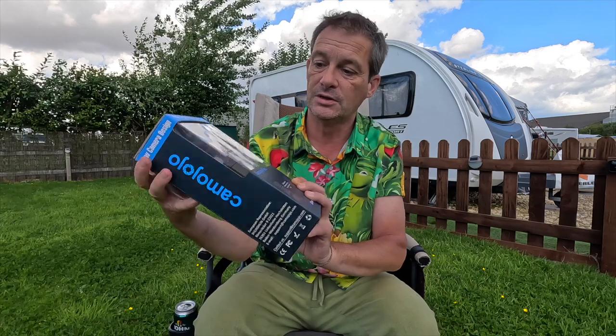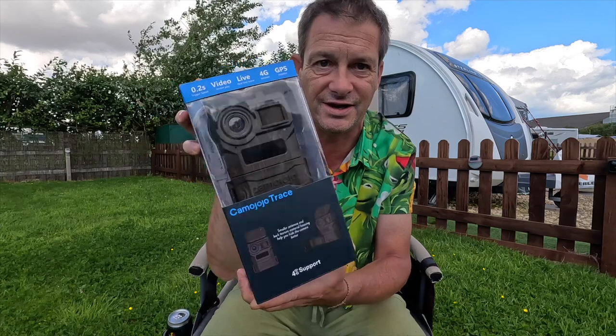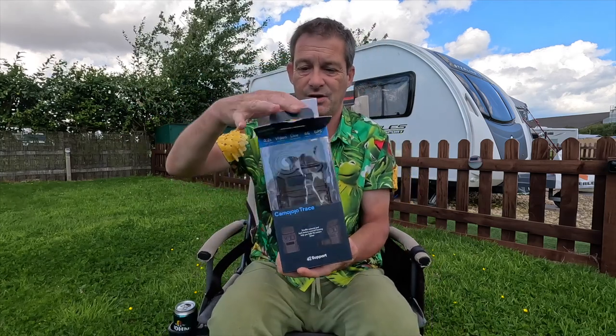Firstly, best packaging I've ever had on a trail cam. Look at this. They normally just come in boring brown cardboard boxes. This is lovely. Let's get it out. Have a quick look.